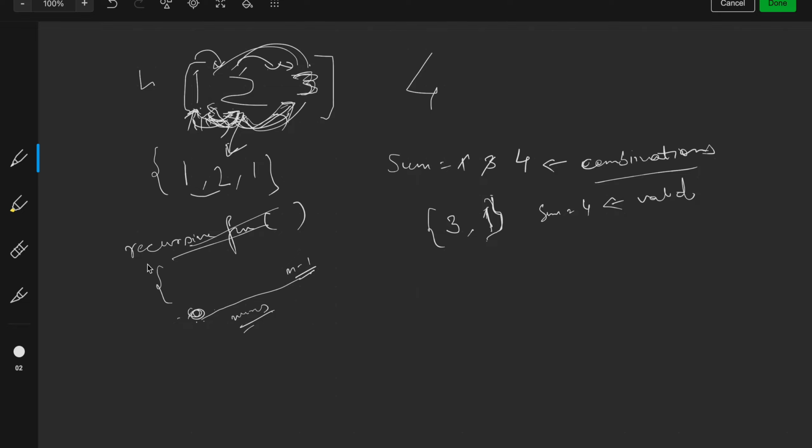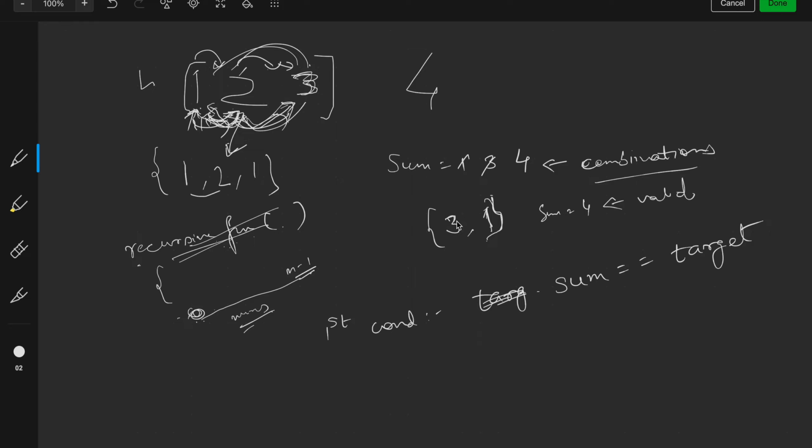And when can we stop this recursive function call? There are multiple conditions. The first condition would be when the current sum becomes equal to the target.